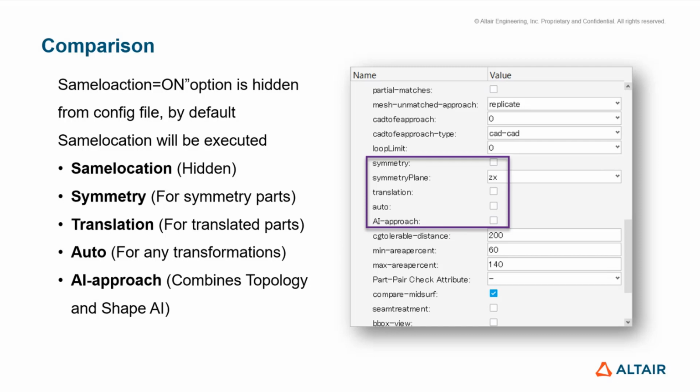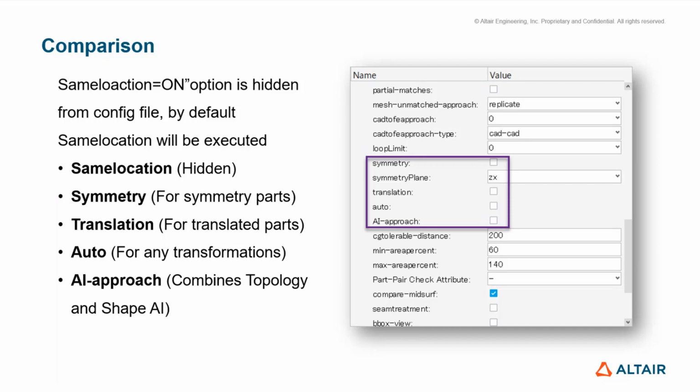Internally, we are switching between AI and auto comparison. For CAD to CAD we are using auto, and for CAD to FE and FE to FE, we are internally switching to the AI approach. There is also an AI approach checkbox available here. If you turn on this option, we try to do a topology comparison and also an AI comparison sequentially and compare the match percentage, whichever is the best match. We fix that match percent and display it in the report. In the report, you can clearly identify whether the result is from AI or the topology comparison.